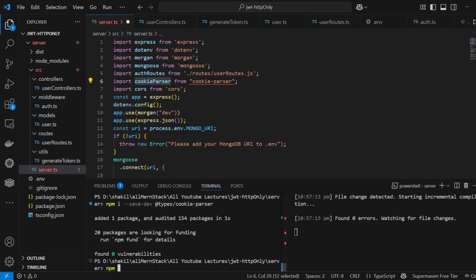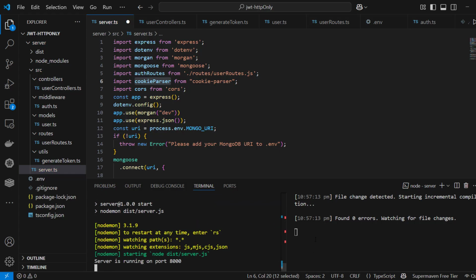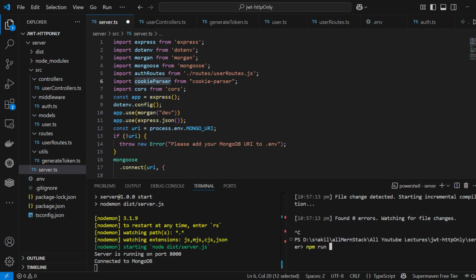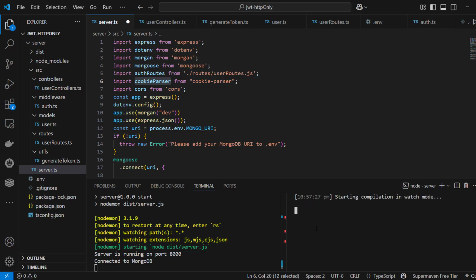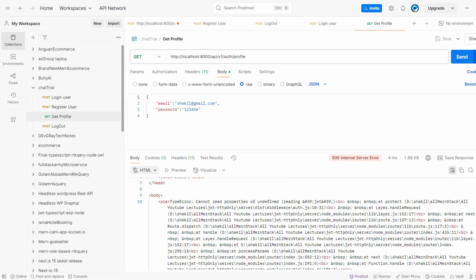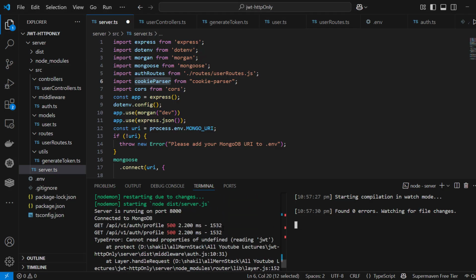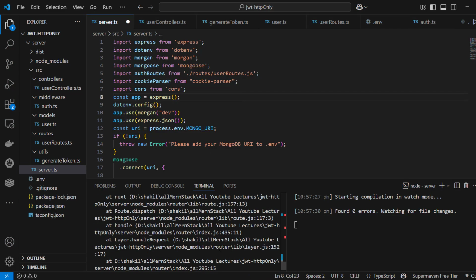Okay, npm start, npm run dev. Okay, I hope this time we will get the profile. Still a server error, reading JWT. Maybe it has not saved properly.